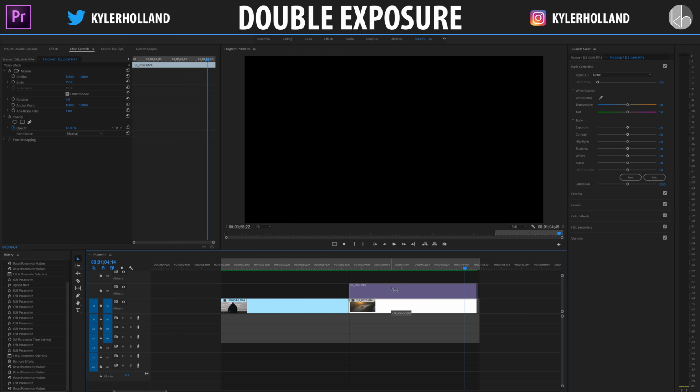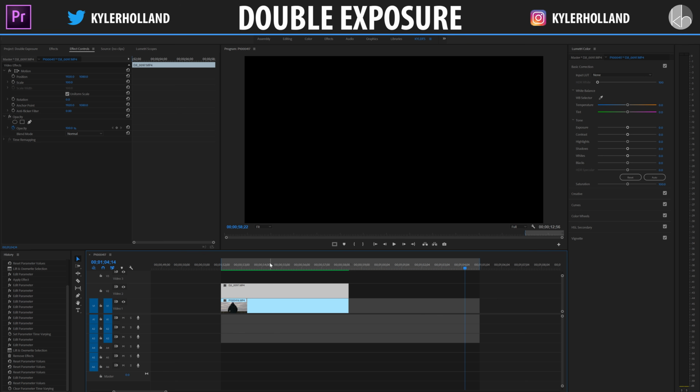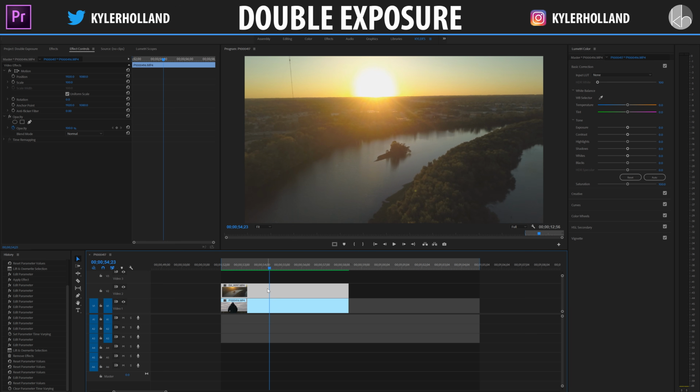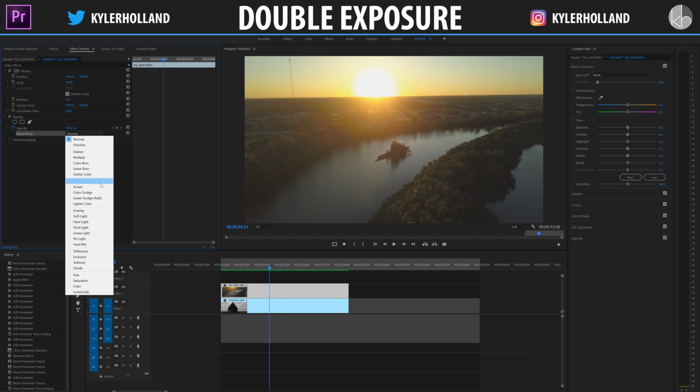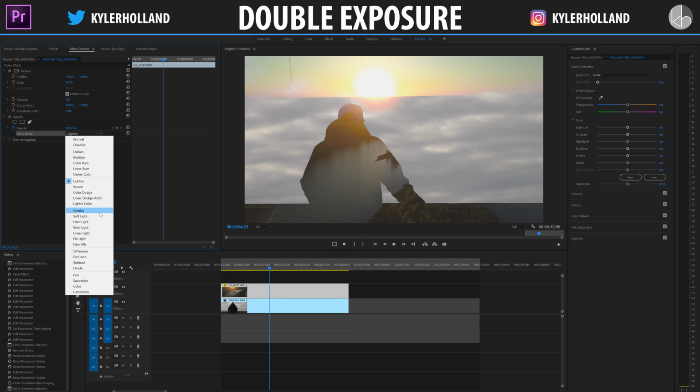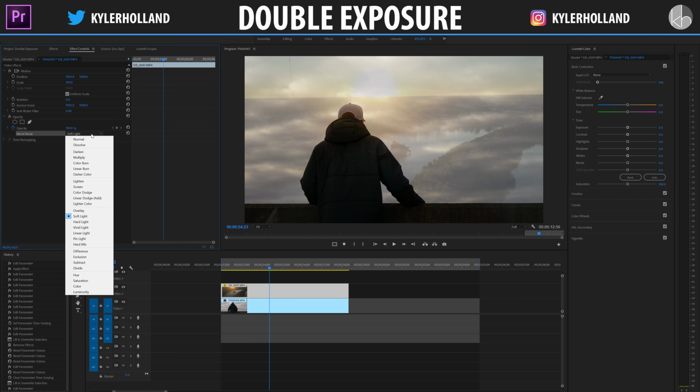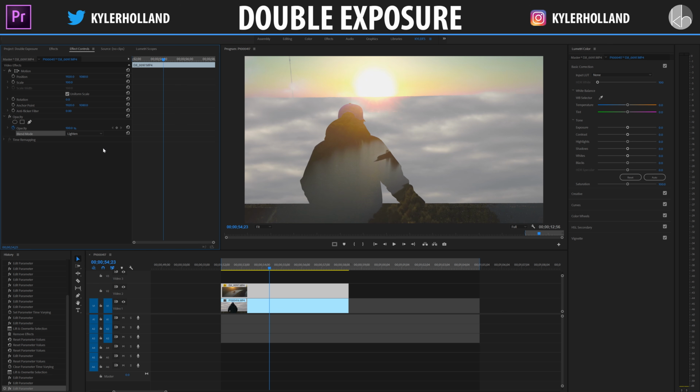All you have to do is drag that footage on top of the clip you shot, and then simply click on the top layer and go to the Effects Controls tab, click on Opacity, and then go down to Blend Mode and change the blend mode to either Lighten, soft light, whatever you want, honestly. I found that lighten works the best for my needs, and sometimes screen. So you can play around with different effects, but I like lighten.